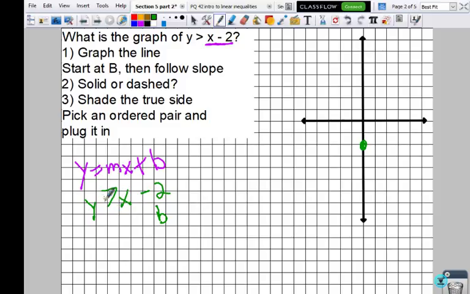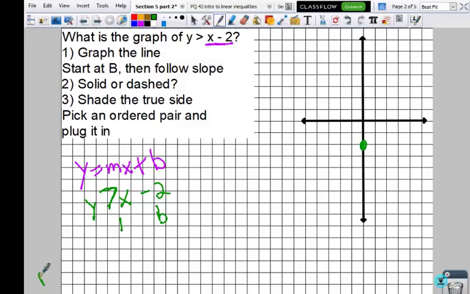Is that a 7? No, that's a greater than. If it's a 7, it'll have a little line in it, like that. What number is in front of x even though I'm not writing it down? Oh, 1. There's a 1 in front of this x, right? So my m is 1, and m is our slope.